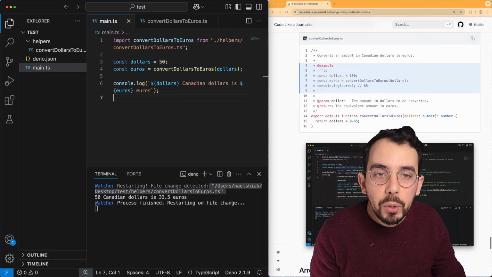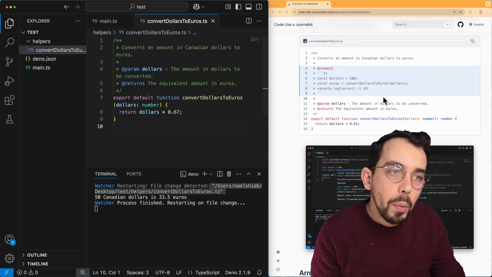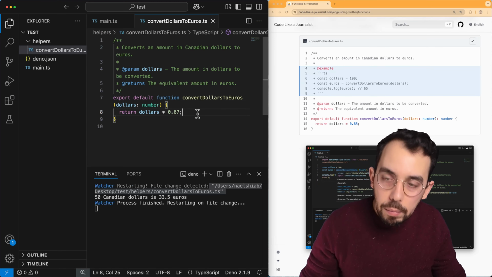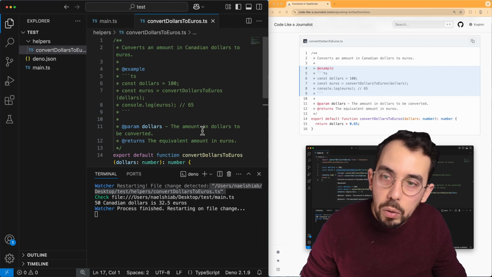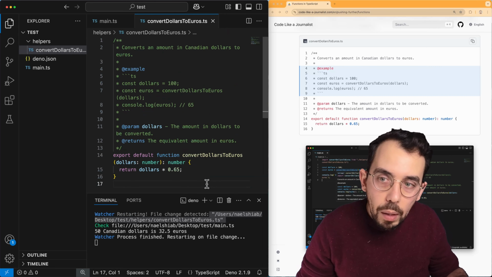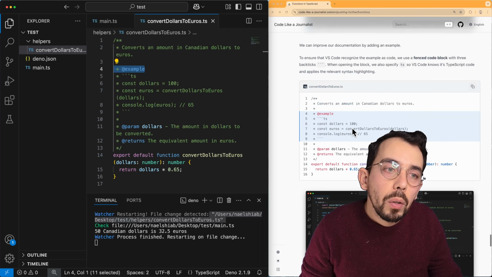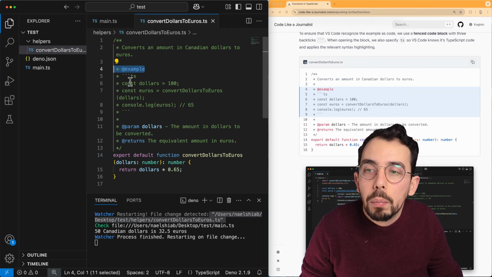Something that we often do also in documentation is adding an example. So we can do it this way. For the examples, we use the keyword example, and we use what we call a fenced code block.